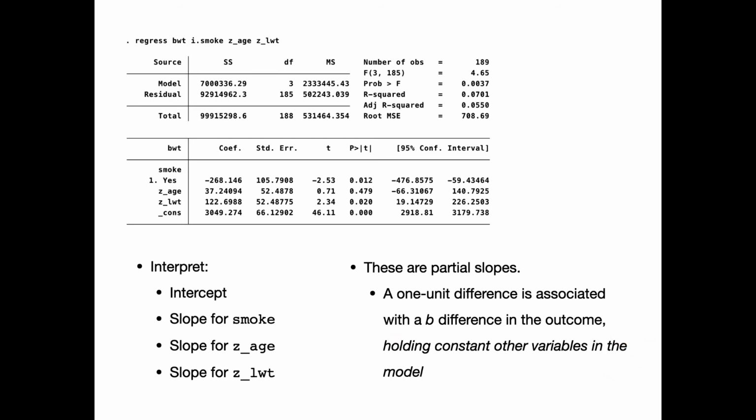Now I want to draw your attention to this part. This is critical. Whenever you're interpreting things in this class that have multiple predictors, I want you to write that out. I want you to state that you're holding constant these other things, because partial slopes are different from regular slopes. And what you put in the model is going to affect what those slope values are. And so you need to make sure you understand what you're holding constant and what you're not, what you're controlling for. Holding constant is another term for statistical control in this instance.